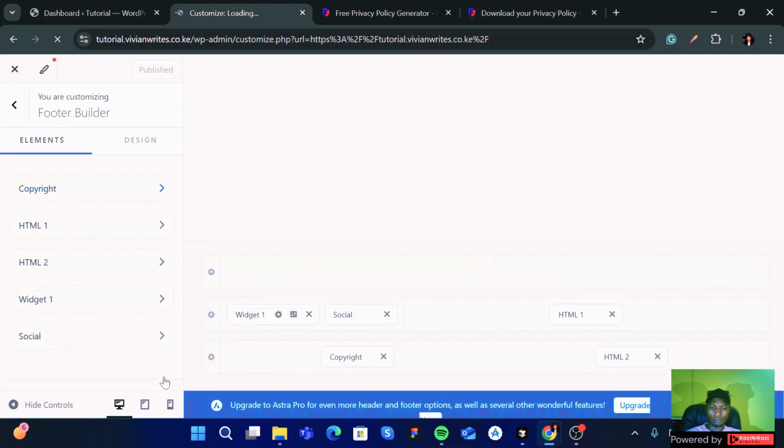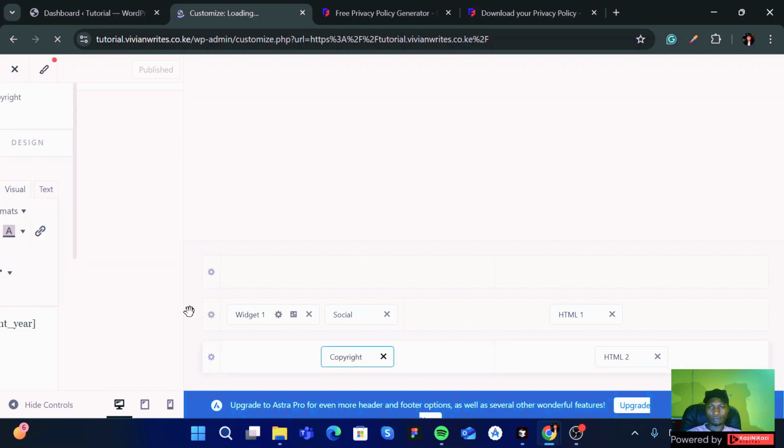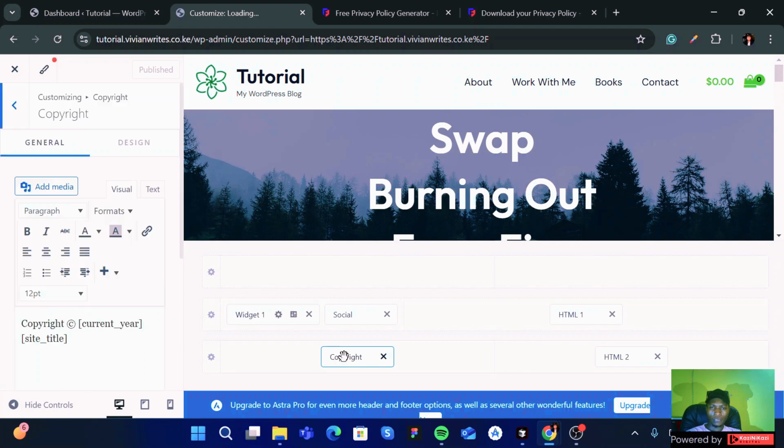Once you've clicked on footer builder, you'll see here there's a copyright. So all I need to do is just click on this copyright, let it load. Once it has loaded, as you can see, it says copyright, then it will be fetching the current year and then the site title.